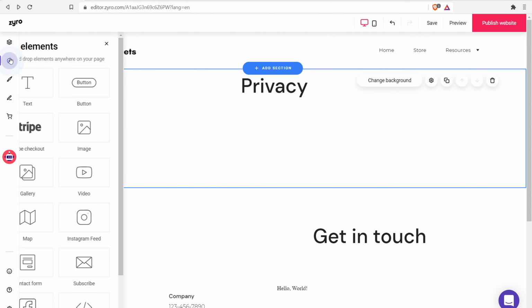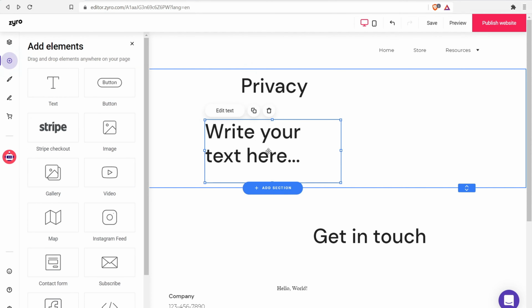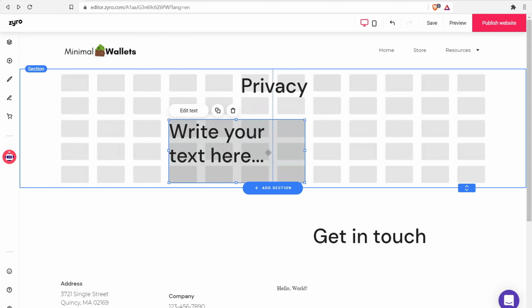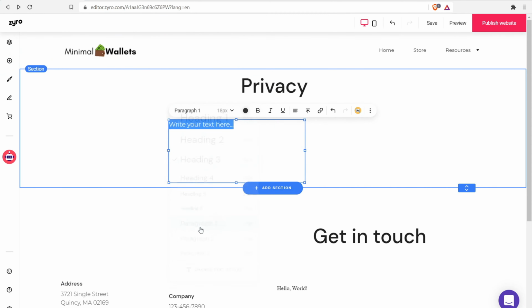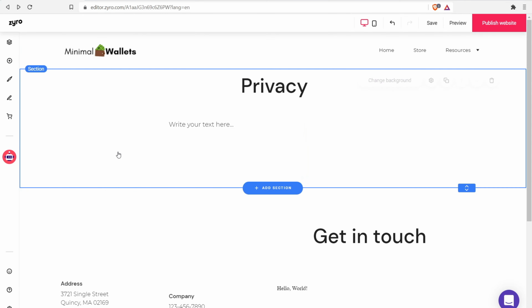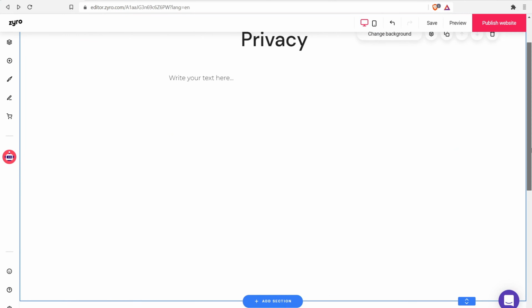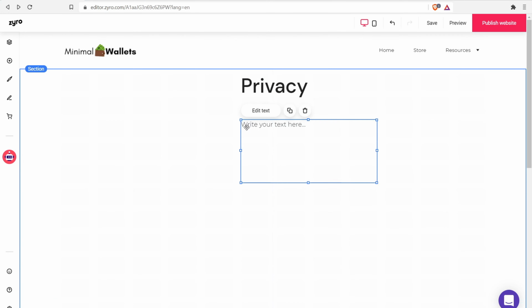So again, to add more text right there, boom. And then edit your text. So we'll highlight this again from H3. We'll go to paragraph 1, whatever, paragraph 1, 2, 3. And there you go. So as you're creating your page, if you need more space, you just open it up like this. Really that simple. And then that's how you create helpful pages.